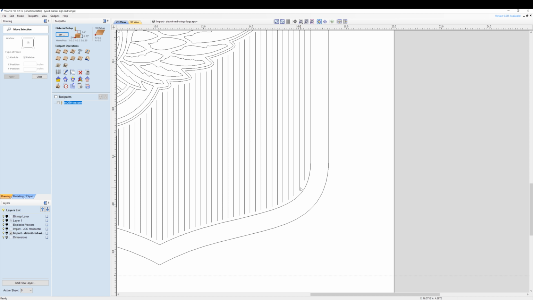And what it's going to do is leave a bunch of little ridges where the bit enters and exits, where it's not smooth. So before we're done, we're going to clean up all of this with a single pass all the way around.